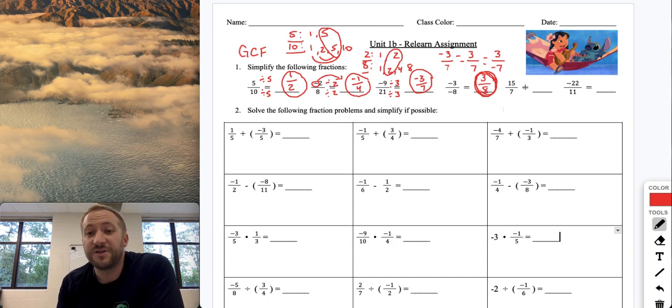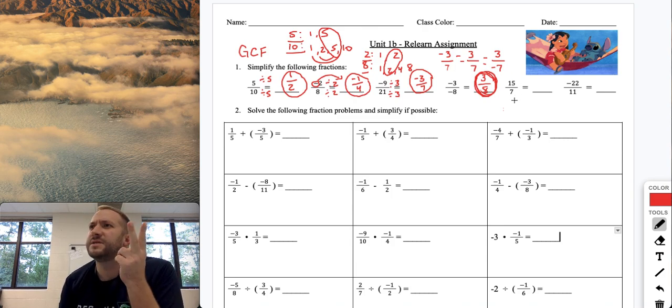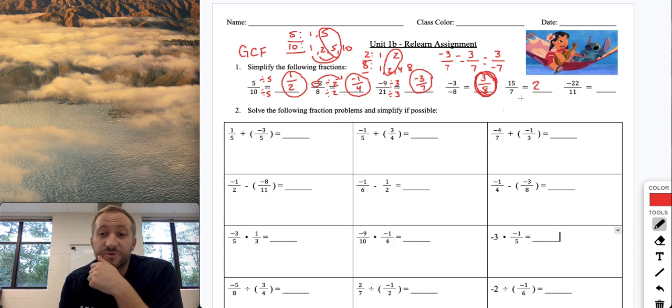Let's look at the next one, 15 over 7. This is an improper fraction, but I want to turn it into a mixed number. So looking at this, I'm going to look and see how many times that denominator goes into the numerator. 7 goes into 15 without going over 7, 14. That's twice. That's my whole number. It goes in there twice, and that gives me 14. I'm going to see how much is left over. There's 1 left over, and I keep the denominator the same, 2 and 1/7.